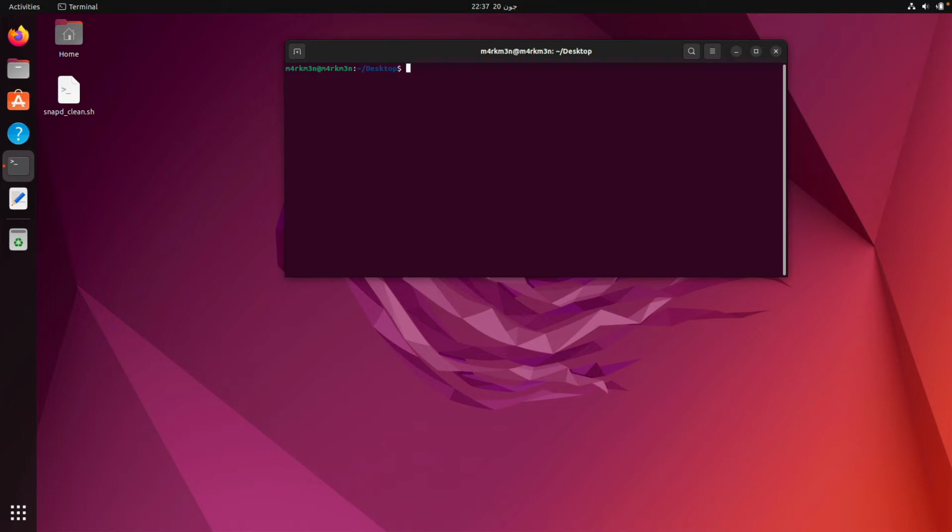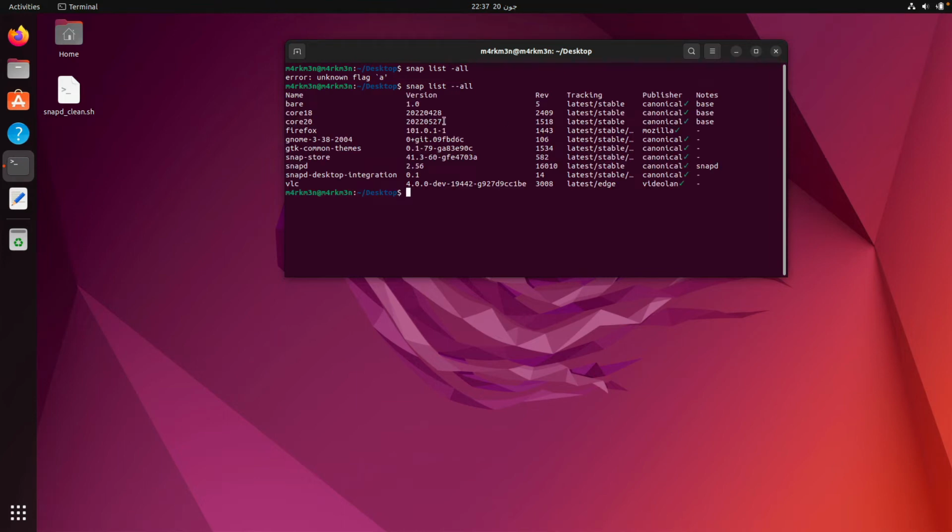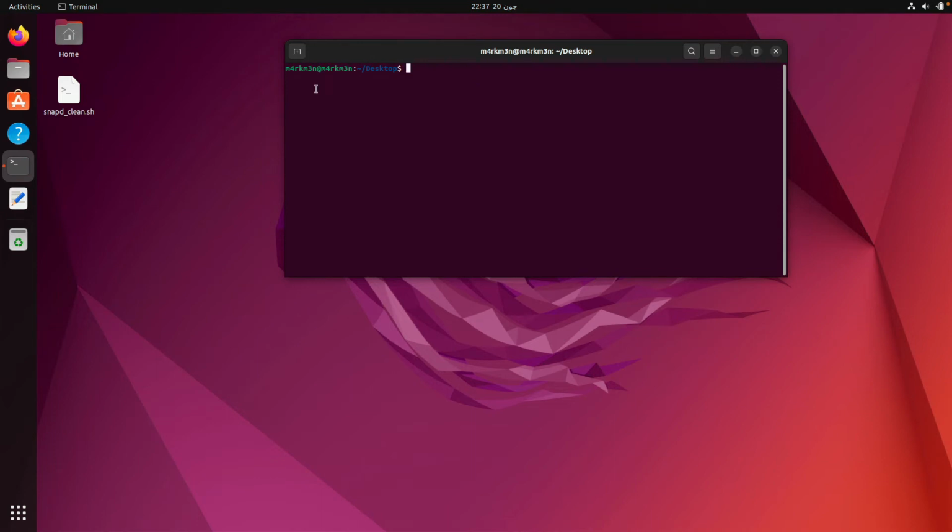After that, what you can do is list out all the packages that you have installed on your OS, and it will show any packages that are outdated and where the latest version of that package is installed, with disabled in the notes. As you can see over here, I don't have any disabled packages. I recently ran the cleanup script, which I will be showing you now, to delete all the disabled packages that were installed on the system. So let's take a look at the script that we will be using.